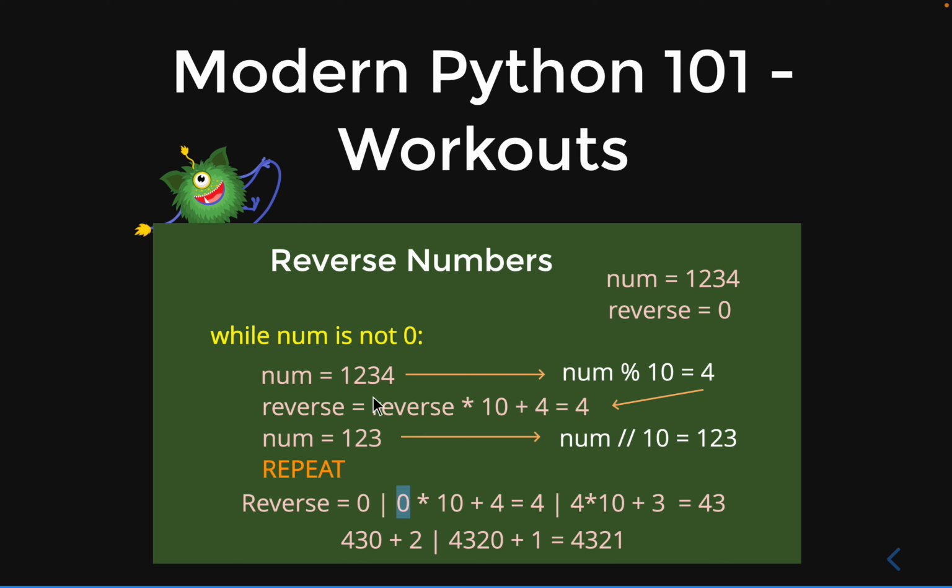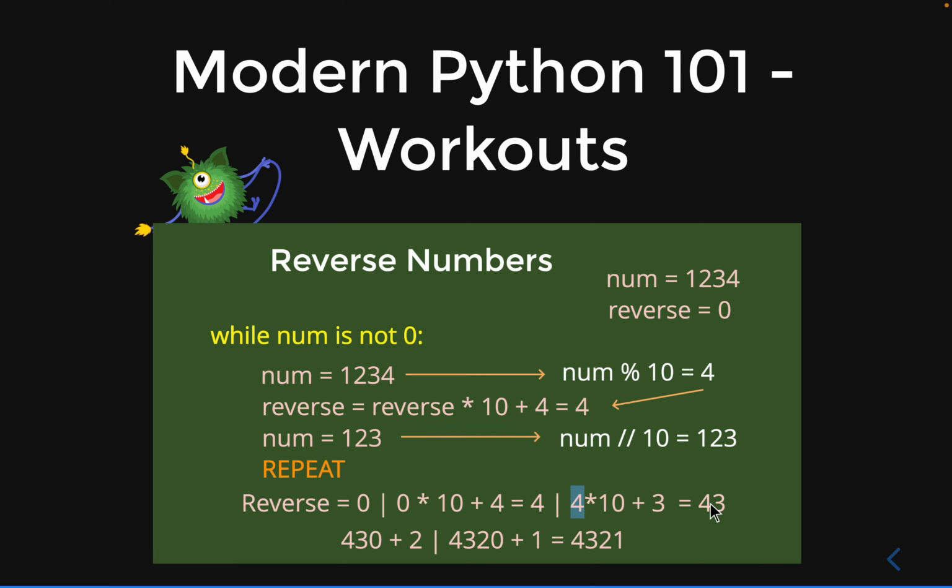So next time our number is just 123, and 123 mod of 10 gives us 3. That is what we have right over here. The next step is we want to multiply the current value inside reverse by 10. The current value we have inside reverse is 4. So 4 multiplied by 10 plus 3 gives us 43.